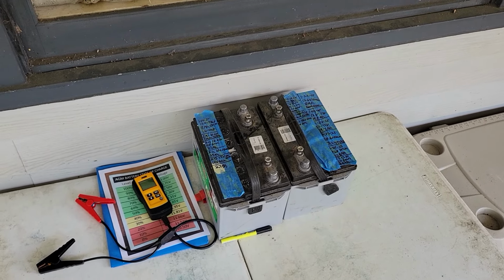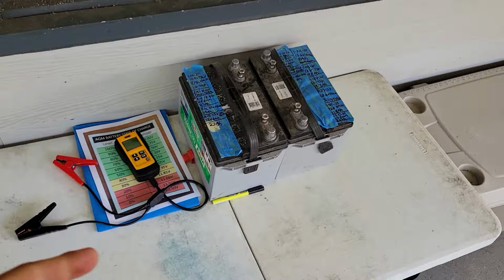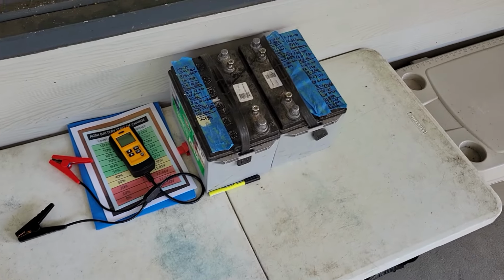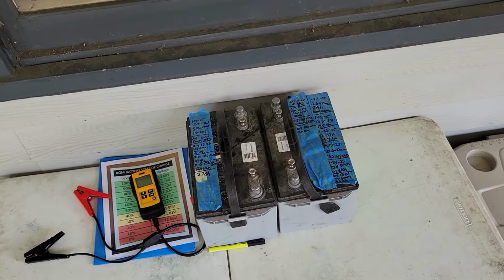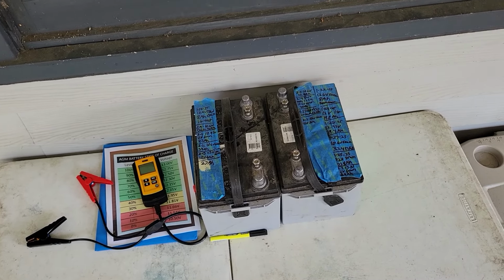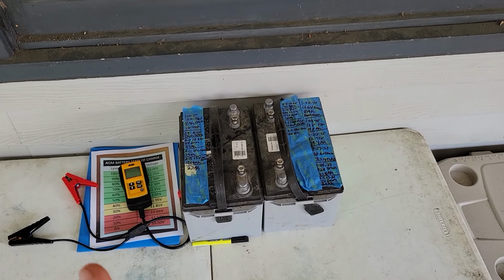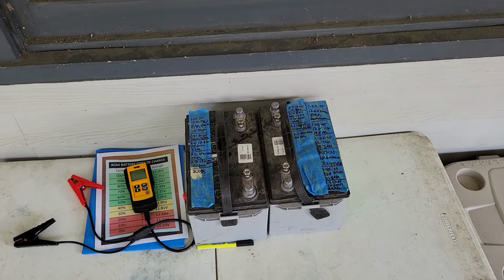I told you guys a couple months ago that I was going to be testing my old inverter batteries, the AGMs, to see if I can revive these things, bring them back to life. And I did get some life back out of them. I think, unfortunately, these were just too damaged to fully restore.